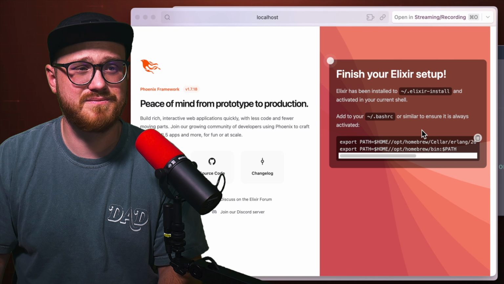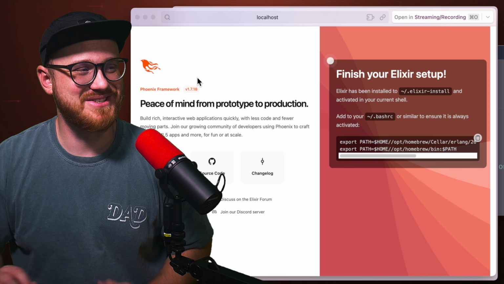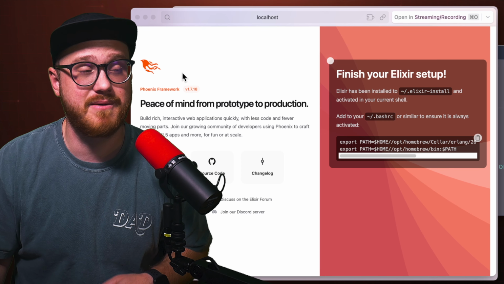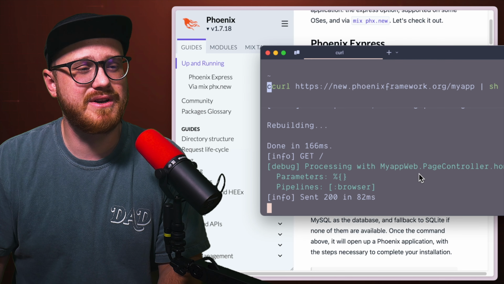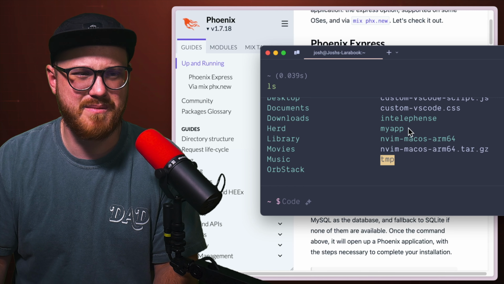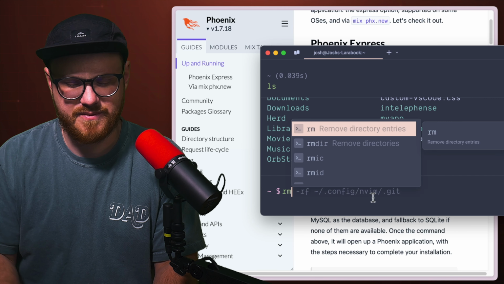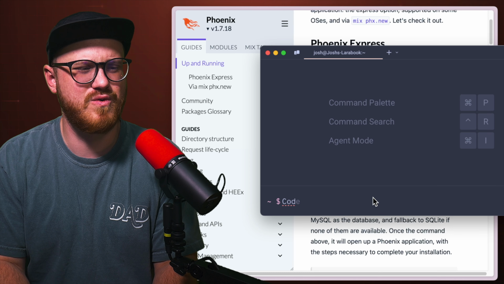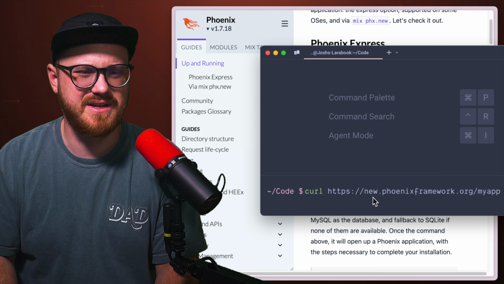Okay. Well, I got it up and running, which is awesome. It's awesome to be able to have one command like that and be up and running. I didn't necessarily want it. I'm guessing it installed a bunch of stuff. Okay, my app. That's where it's installed. So I'm just going to remove my app, and maybe in my code, I'm going to run that script again.